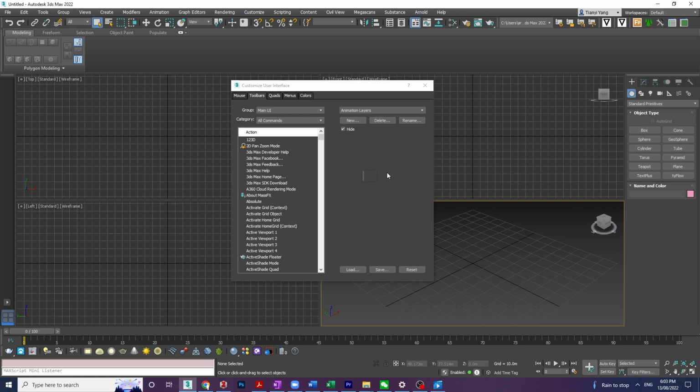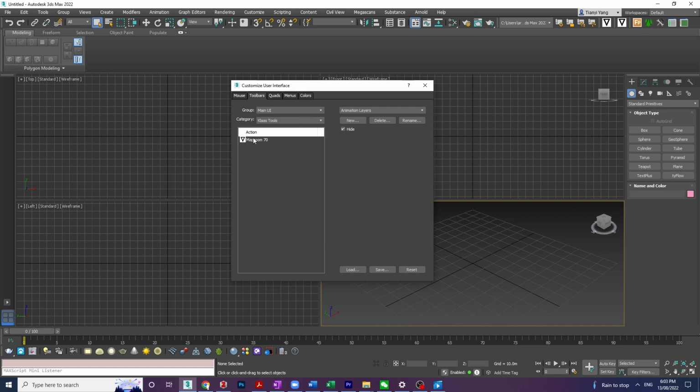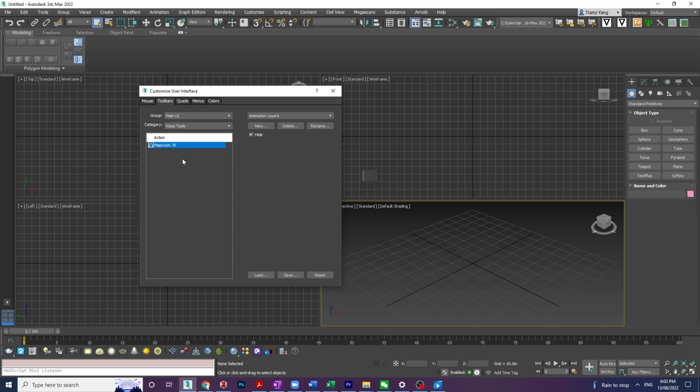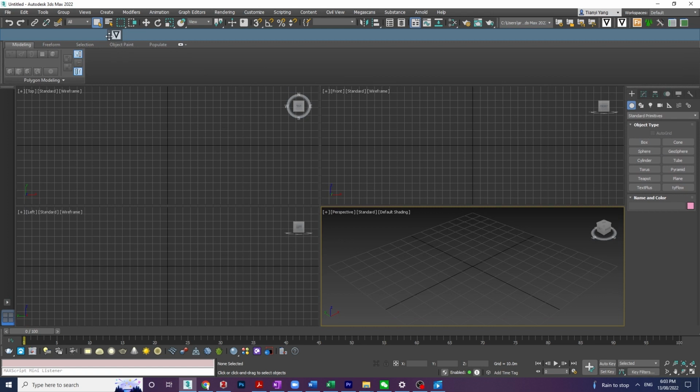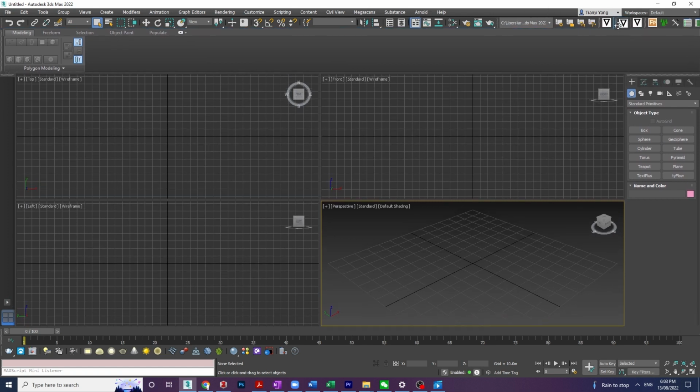But that's just the empty one, so we need to move Klaus's tools here. You can find Klaus's tools under the Category drop-down menu. There's one listed called Klaus Tools, and it will find your Maproom 70. It's there. So what you need to do is just click on that, drag it onto the toolbar you just created, and then close that window. After that, you can move it anywhere you like, probably dragging it along to your toolbars. Now I have three because I've done this process three times.